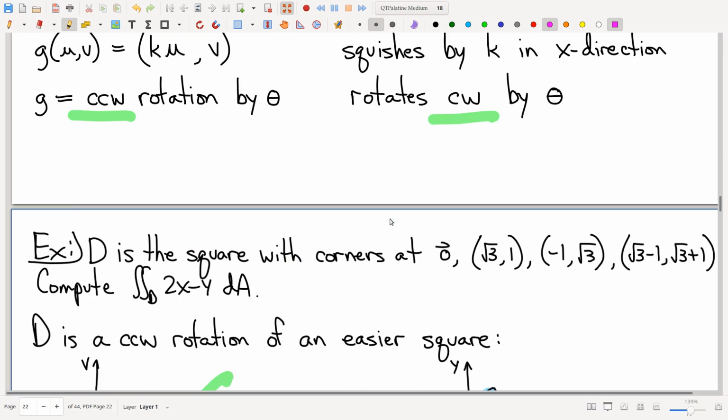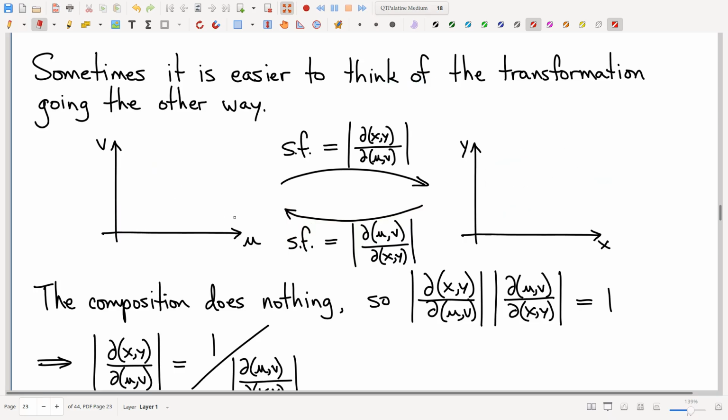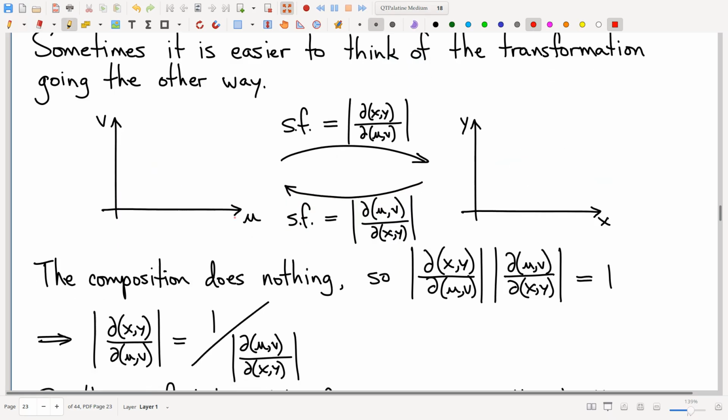Okay, so what would we do in a situation like this where the function's going the wrong way? I don't want to pull back through this function. I want to kind of push forward through that function. And the answer is, it turns out the algebra still kind of works out. It's just a matter of plugging things in. One of the worries that you have to deal with is, how do I compute my stretching factor? And there's a lovely little argument as to how we can compute that stretching factor.